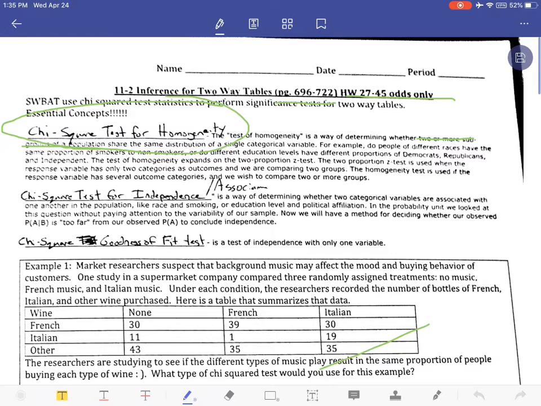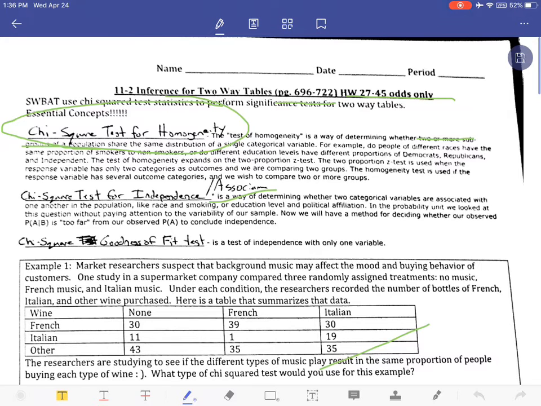samples. Now the second one we're going to learn today is a chi-squared test for independence, or another name for that is association. You're going to see association written out more on the test and in a lot of materials outside of the book, but the book calls it independence. You could do either way, and I actually prefer association, but we're going to call it both ways just so you know that there's a choice and you can determine which name you like to call it. Either way will be fine.